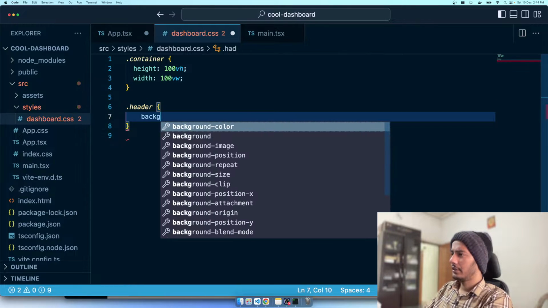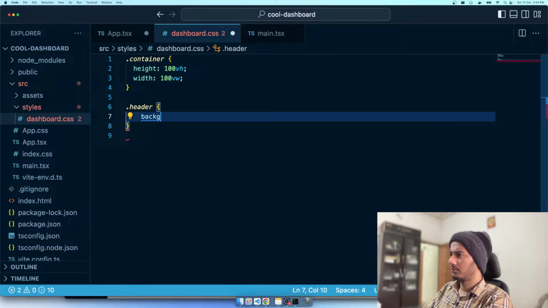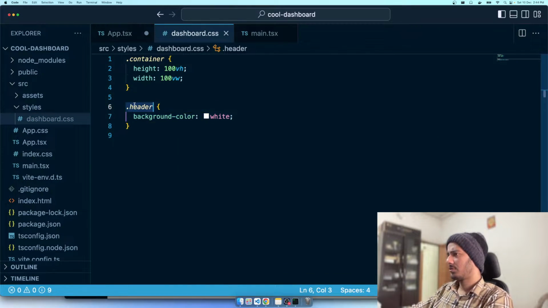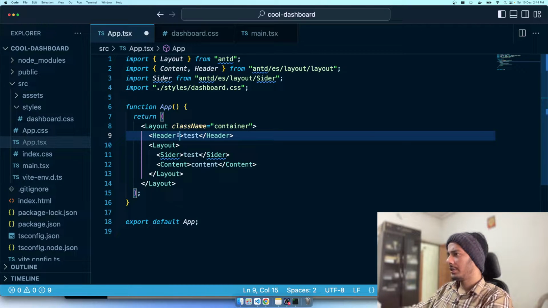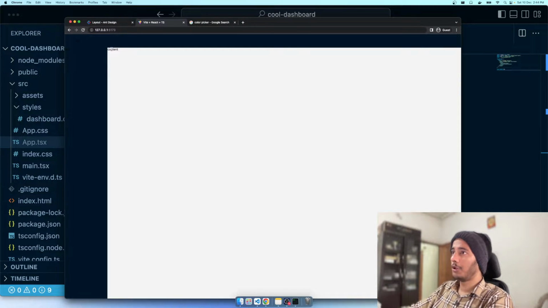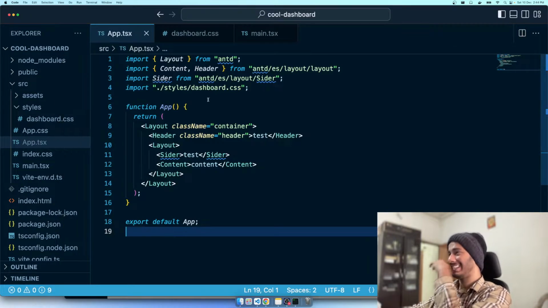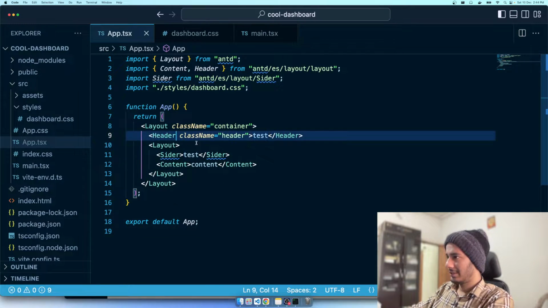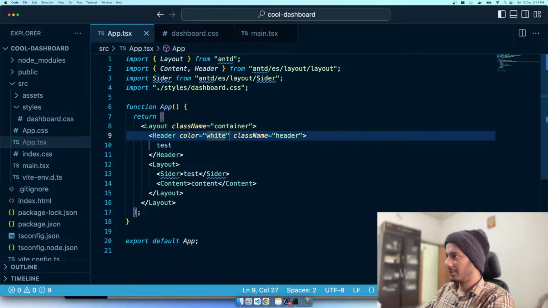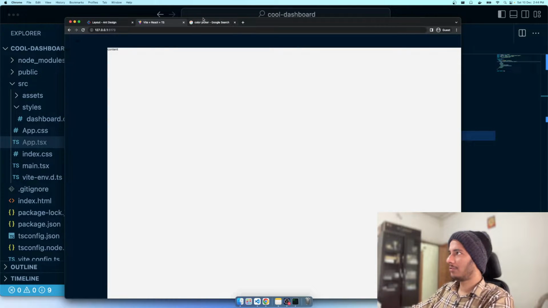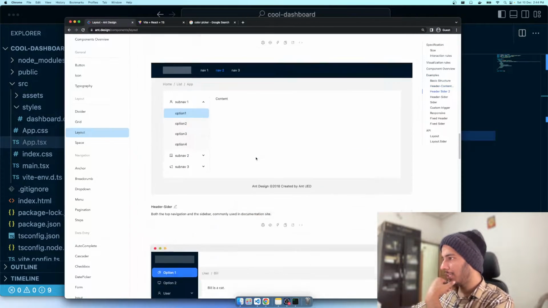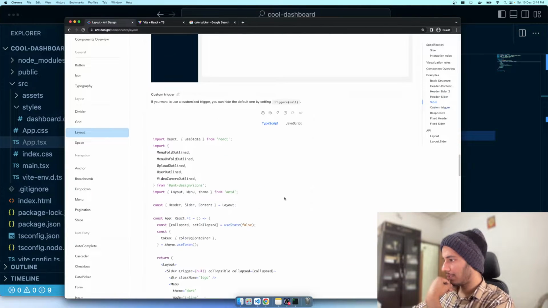Let's call it header. Let's call it background color. Maybe I will put it white. Copy this header from here, paste it as a class over here, and that's it. Yeah, so no change. No change. That's kind of insane. Okay, what should we do? Headers. Is the theme color white? What purpose does that serve? No. How do you create a light themed header? That's kind of sick.